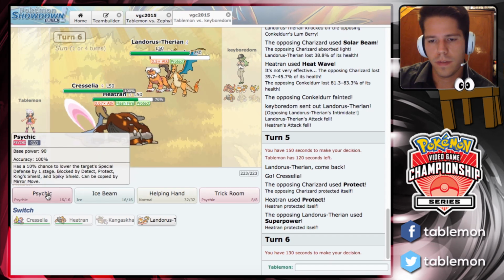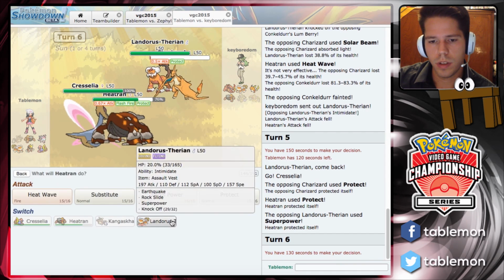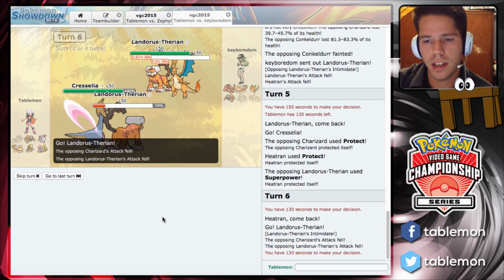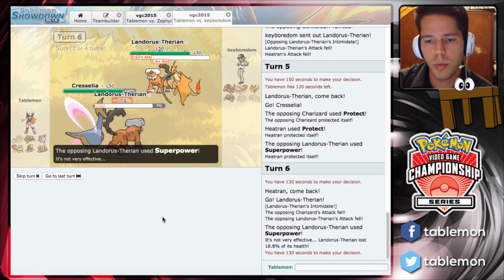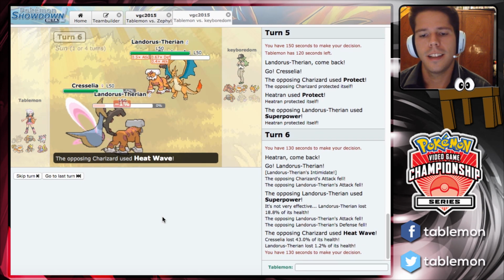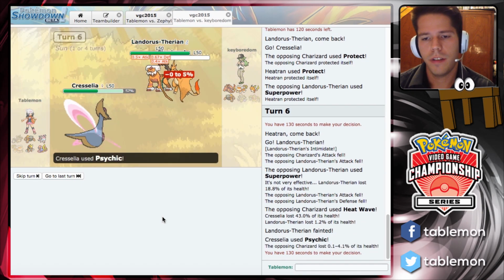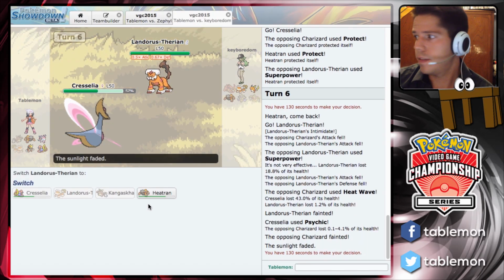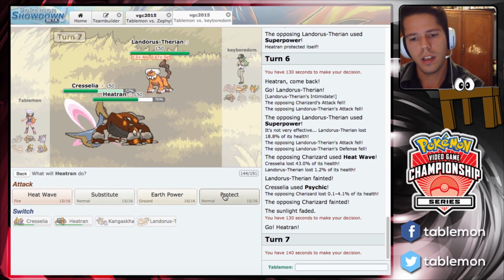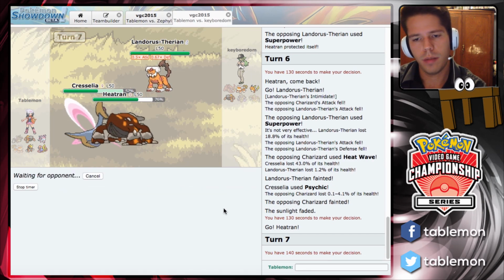Now here I'm going to Psychic Charizard, bring in my own Landorus, intimidate his, and he's not getting away from that. The sun will land next turn, and wow, Landorus doesn't even go down. That Heat Wave does a lot of damage, but Charizard finally goes down, and now it's 2 against 1. Here I can just Trick Room and Protect, since Landorus, I don't think at half attack Landorus will even take the KO on Heatran, but no need to risk.